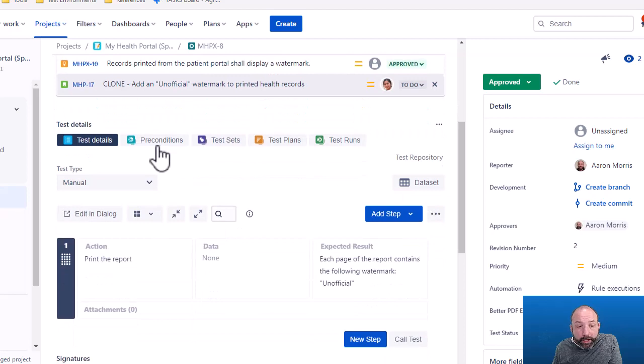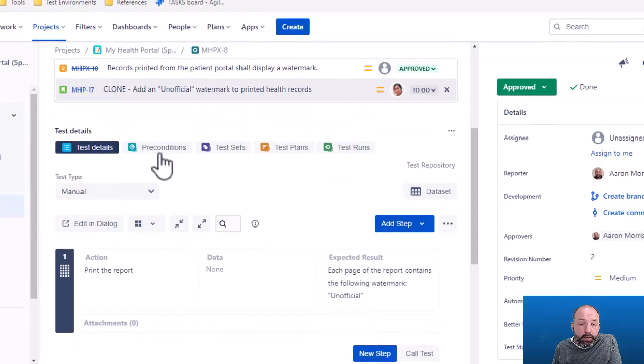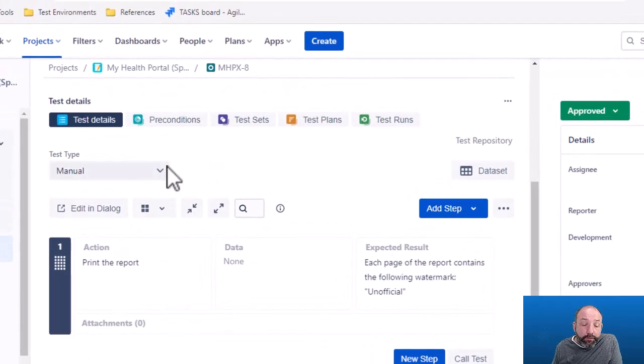Next, we can scroll down and look at our test details section. This is where we can configure our test case inside the Xray app. We can set our test type. This is a manual test. It also supports Cucumber and other formats. There's a listing of test steps. This is where we can list as many test steps as needed with our step descriptions, expected results, etc. And then we can link this to other Xray items, such as preconditions, test sets, test plans, test runs, and these are all native Jira issues as well.